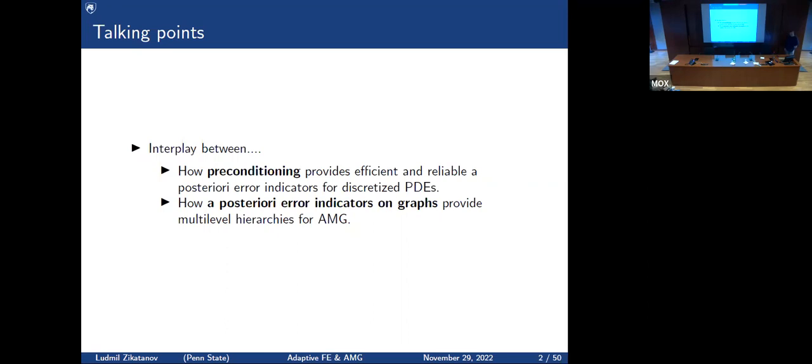And the second part of the talk, there are techniques in a posteriori error estimation that can be used without geometry, only using the topology. Those will be functional error estimators, and they can be used on graphs. And once you transfer this to graphs, you can in fact try to construct algebraic multigrid methods which are adaptive to your problem, and the right-hand side included. But I'll mention this later as well.